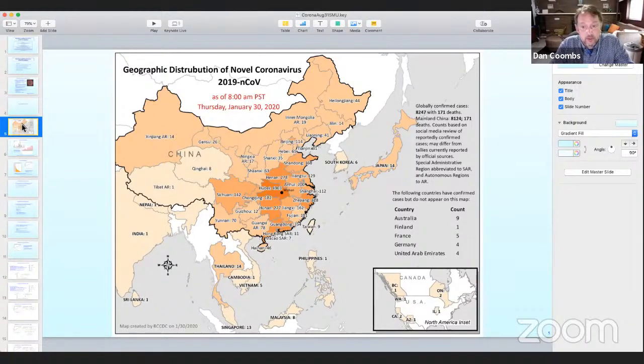There were a reasonable number of cases in Europe, in the Middle East, in Australia. In North America, there had been a number of cases detected. If I remember correctly, the first detected case in North America was actually in Washington State. And then there had been cases detected in BC and Ontario.